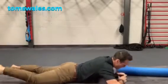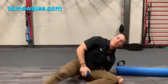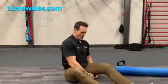Now you can also pair this up by doing some pinning and moving on the hamstring. You can sit down on a bench, pin it, and floss that. So that's a nice combination, but we're just going to target this.